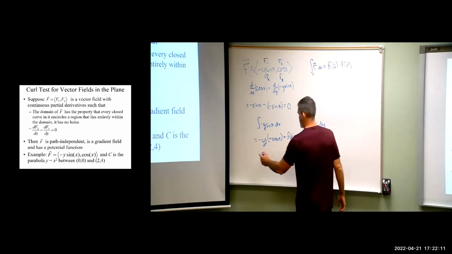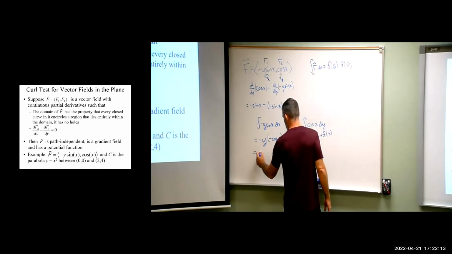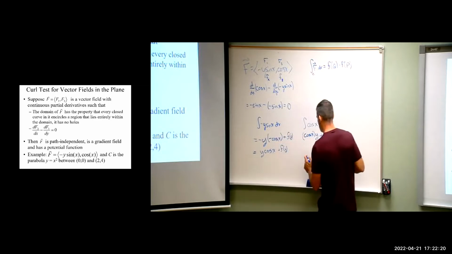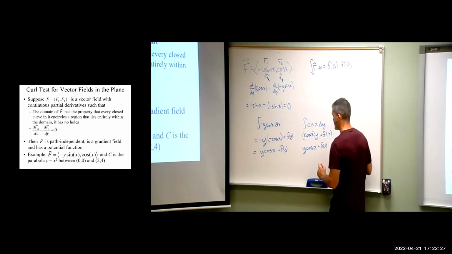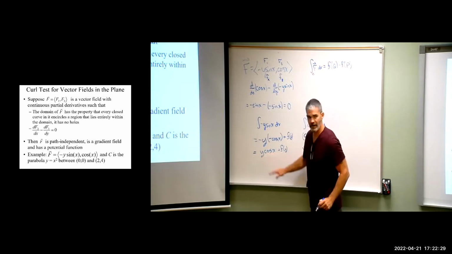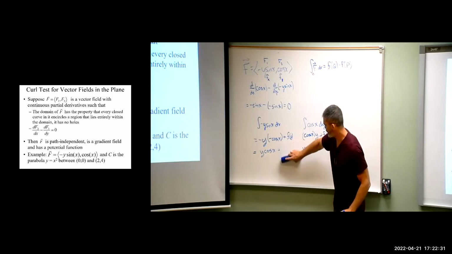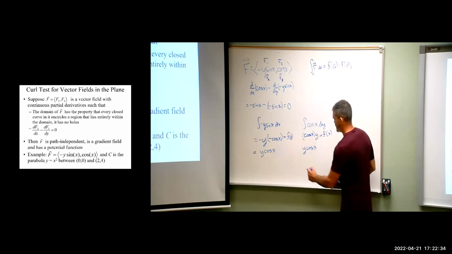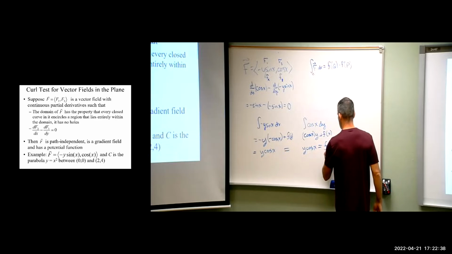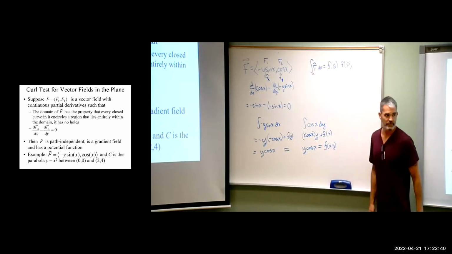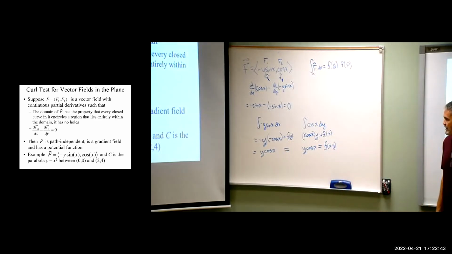So simplifying these, the negative and the negative, we get y cosine x. Again, I'm going to put it here for right now, just because I want you to be aware of it. Here, y cosine x plus some piece with respect to x. Well, right there and there, they're already equal. So we actually don't need those. There is our potential function. The y cosine of x.